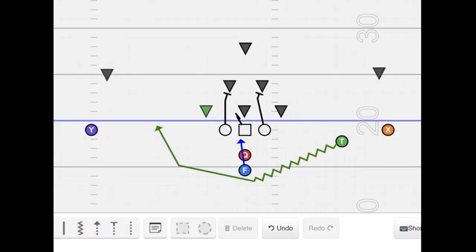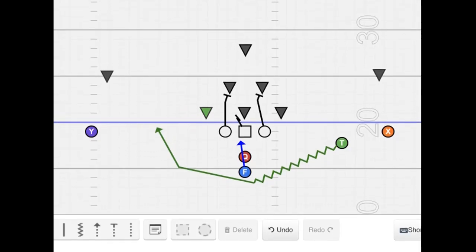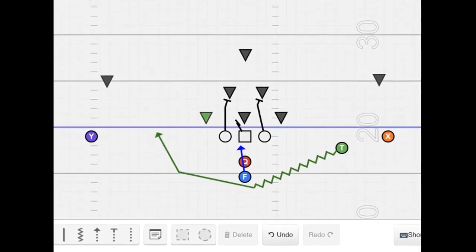So there's lots of different things you can do out of a spread or a tight look just to change up the look, but it's still the same play. And once again, in both cases, you're still getting a couple benefits here. The biggest benefit is you never have to block two guys: your read man and your pitch key. You never got to block them, especially if you've executed it enough in practice. You're going to be able to read it fast, and then if it's a pull and keep, he's going to be able to pitch it right on time, right out to the back for a big time gain.